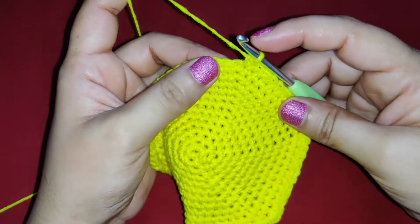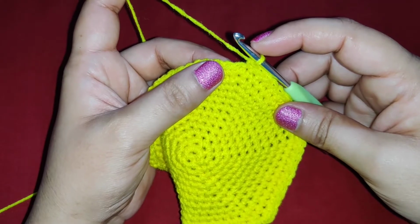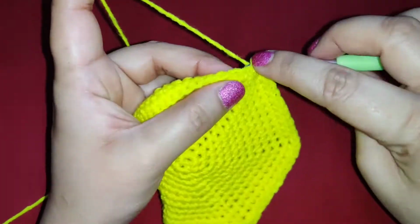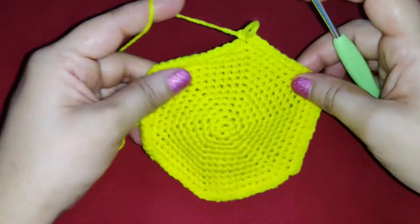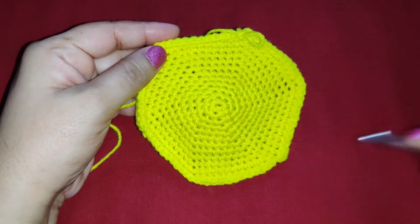1, 2, 3, 4, 5, 6, 7, 8, 9, 10, and 11. And right into the 12th stitch, you need to work two single crochets. So that's 1 and 2. And now you need to continue working this pattern till you reach the end of your row.